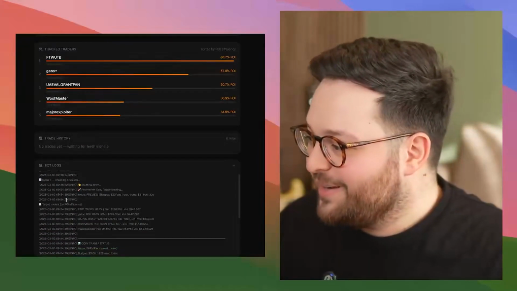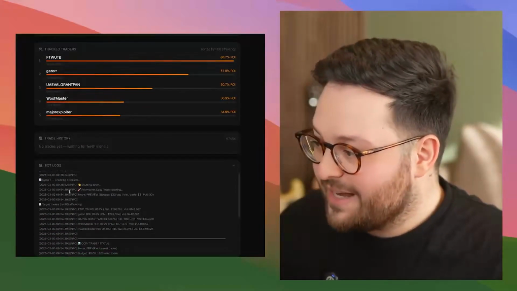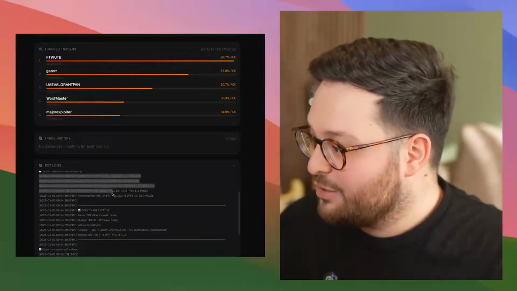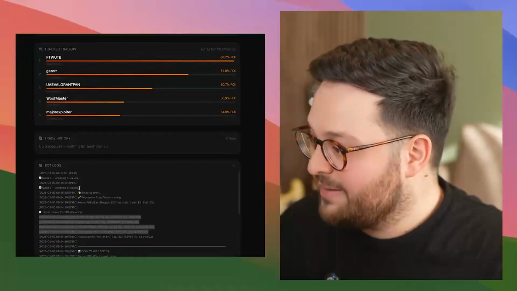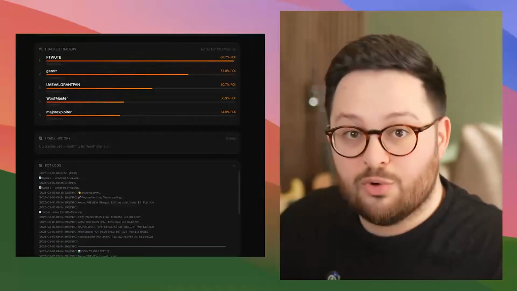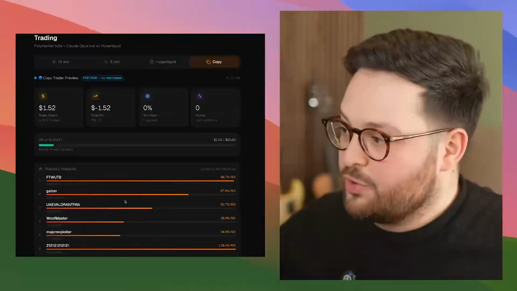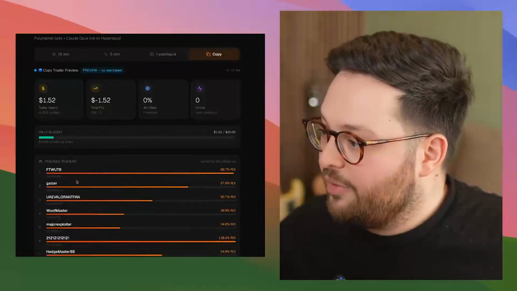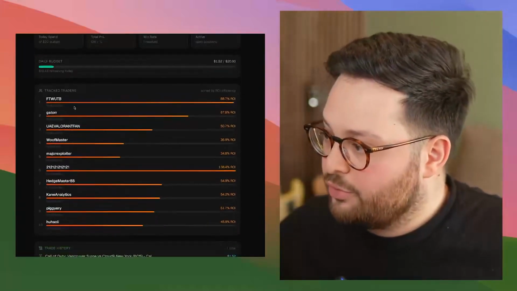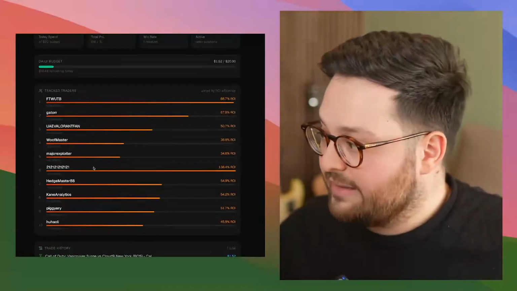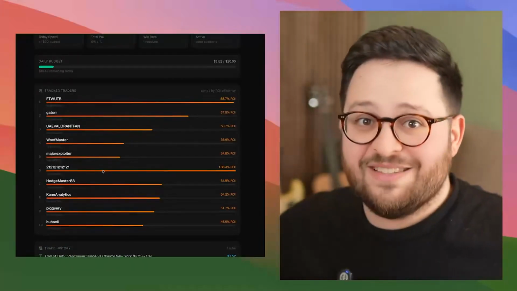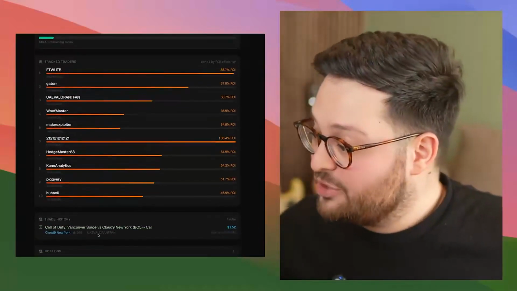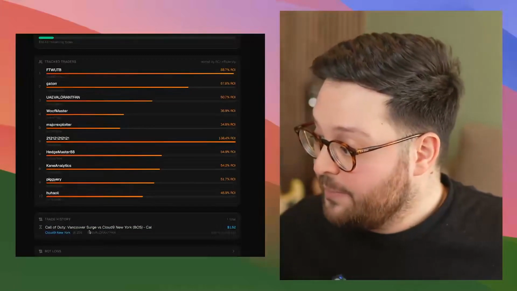There you go. So it's checking every 30 seconds for new trades. Polymarket copy trader starting, and it's looking at the different trades that are being made and checking for a suitable trade every 30 seconds. Okay, so here's what I've done in the last maybe 10 minutes. I've asked it to add even more traders to our copy trading bot, the ones that it's tracking, so that we get more activity. This is me being impatient. I want more activity. And since we've done that, it literally just placed a trade right here.